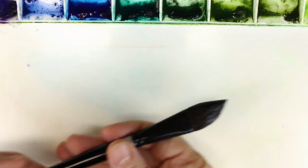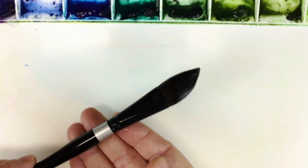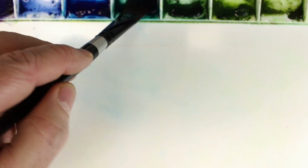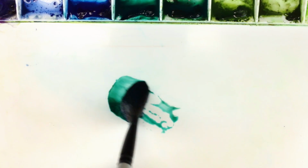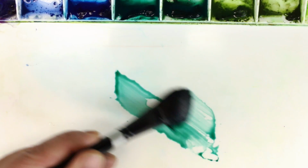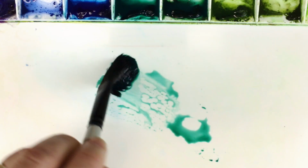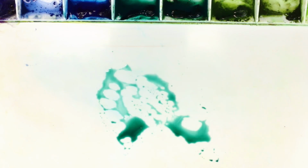And this brush, I really like this brush, but lately it's been giving me some trouble. And I'll kind of show you what I mean. The brush itself works great. The problem is that it makes a funny sound when I use it. So, you guys can hear that, right? It's not just me, right? So, anyways, I think I'll probably have to take that one into the shop and get it adjusted.